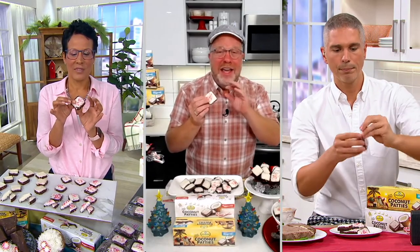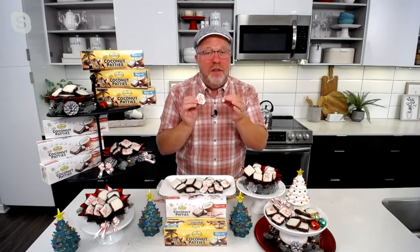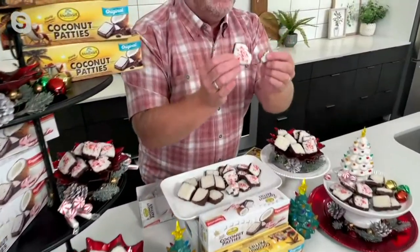You literally sit and eat all the chocolate on the outside and then you finish it off. And they are so satisfying. What do you think of the peppermint? When I first got this I thought peppermint with coconut doesn't work — one bite, I'm a believer. It's smooth, it's got just a hint. Peppermint oil is very different than using peppermint extract or flavor. When they're using real oil, it's a big difference with all that real coconut. We start with real coconut and the enveloping of the chocolate confection — adding peppermint oil is amazing.